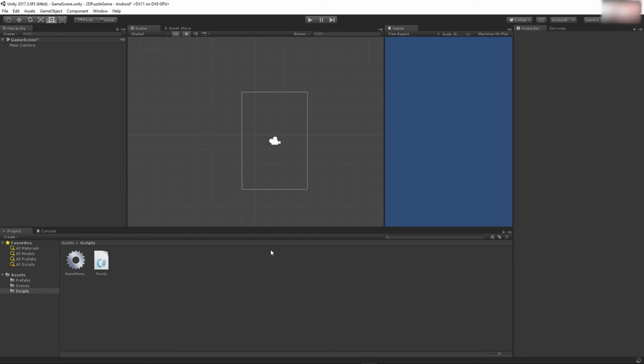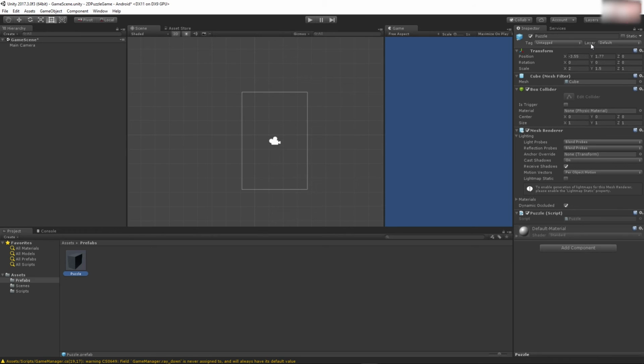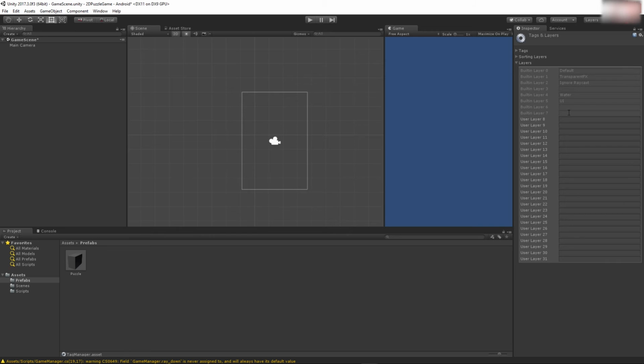Right, there is one more thing which we have to do, which is to set the layer mask. First of all, go to the prefab, puzzles. And then in the layer, currently the puzzle is set to the layer default. We'll create a new layer mask, add layer, and then the first 7 positions are reserved by Unity.